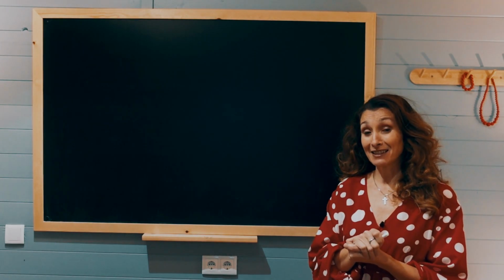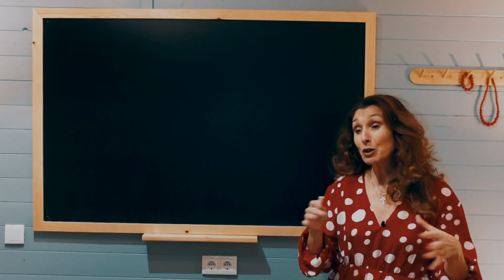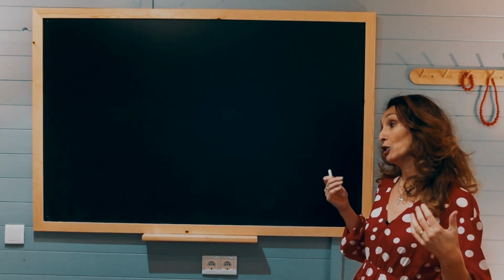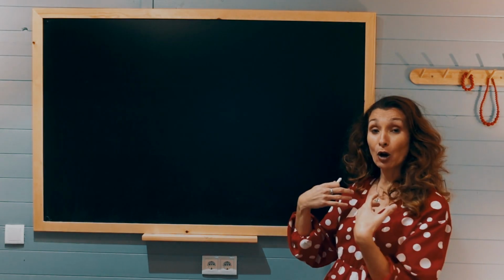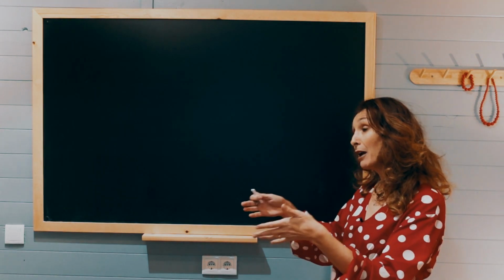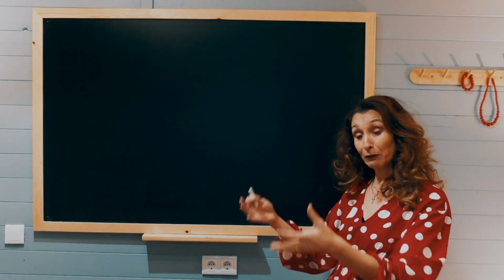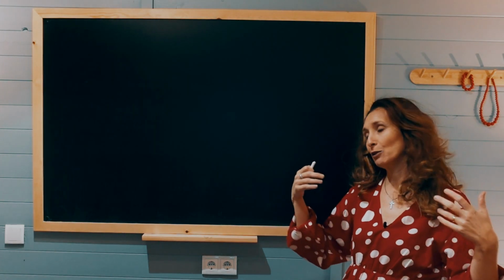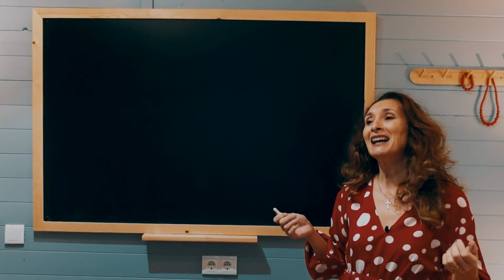In one of my previous lessons, I talked about reflexive verbs and to help you understand how they work, I told you about the mirror and how when you look into the mirror, what you actually see is your own image, and that's what reflexive verbs are. So you are doing something, but basically you are doing it to yourself. The action that you perform comes back to you, okay? You perform it on yourself. You either brush your hair, brush your teeth, wash your face, okay?